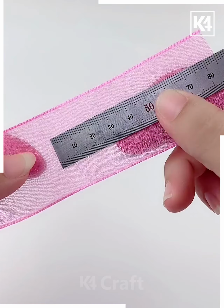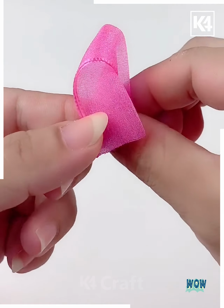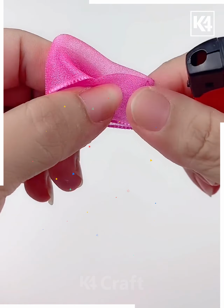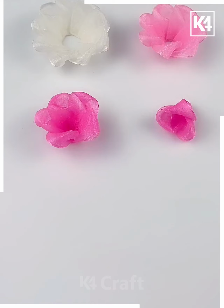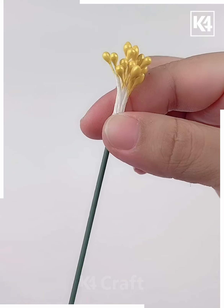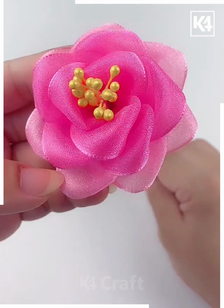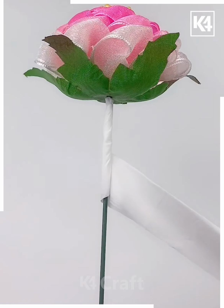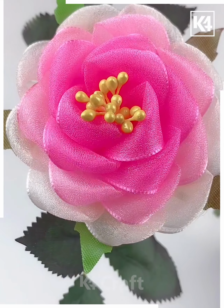Let's make this beautiful rose flower using different shades of pink and white. First, we are going to cut a small piece of ribbon, fold it, and using fire, we're going to fix the loose ends. Now paste all the petals together using a hot glue gun. You have to make these different shades of flowers you can see on the screen. Now fold all of them, put all of them around the green stick one after another. You will get this beautiful rose flower. Cover the leaves using flora tape on a stick, and look, it's done. You can make more such flower sticks.